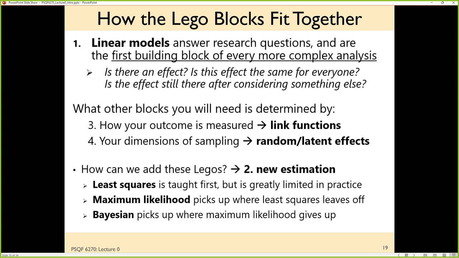The word estimation sounds a little scary — it means a way of finding the answers. There are different ways in which the optimal answer to what a slope or standard error should be comes back to you. The ones you've probably seen up to this point are all classified under what's known as least squares: the idea that the right answer is the one that minimizes the sum of the squared residuals, making the variability the smallest. Least squares is great, and it was one of the first things developed. But it's greatly limited in practice.